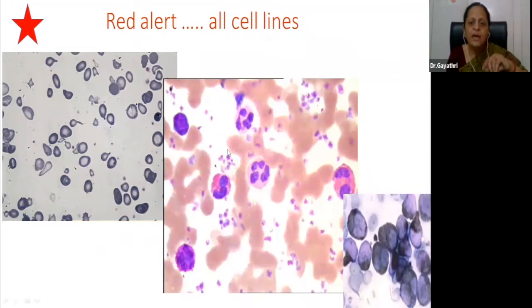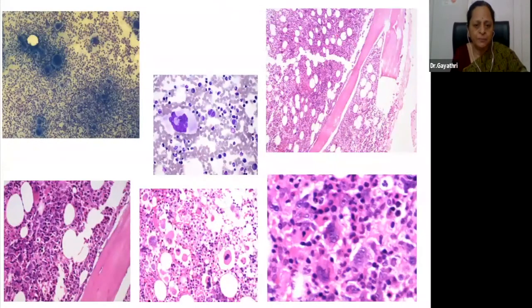Here is an example where in addition to leukocytosis, there is marked eosinophilia. And with that, look at the platelets, they are large, very large, giant platelets, large in number, large in size. There is a blast. Is this a myeloid blast, lymphoid blast? Could this be a megakaryocytic blast? Possible. So when you look at WBCs, especially in leukocytosis, look at what the accompanying cells are. What do they look like? Do they show any changes? They can give you a very important clue to an underlying marrow pathology.